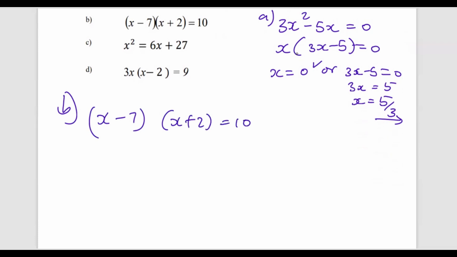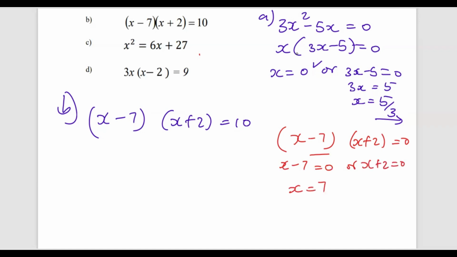Now, what I need to caution people with this kind of sum is that there is another scenario. Let's say we have (x minus 7)(x plus 2) is equal to 0. This is the dot product straight away. We apply the dot product where x minus 7 is 0 or x plus 2 is 0. Transpose that, x is 7 or x is negative 2, for as long as we have a 0. Now, if we have a 10, you have to open the brackets up again, unfortunately.